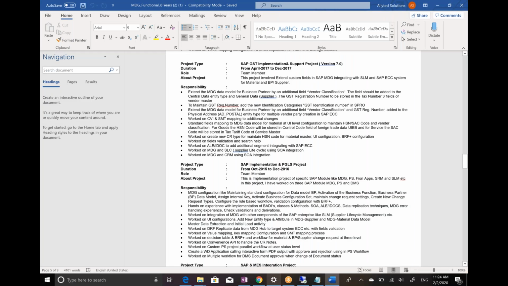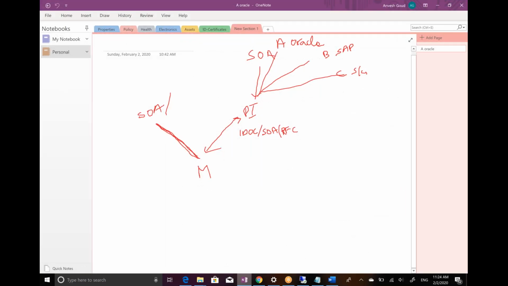For example, in the place of PI, last question, Karthik: bots is there, bots in place of PI. Will that become easy? You can also do the same thing with bots. But generally, bots is not used for real-time scenarios. It is used for migration. It is offline kind of loading, not real time. The technology of bots is meant for heavy loads, not single requests. It is an ETL tool. But if you ask me, can't I do it? You can do it, definitely.